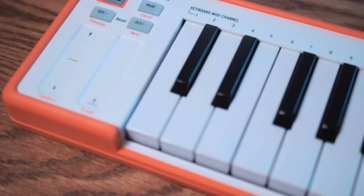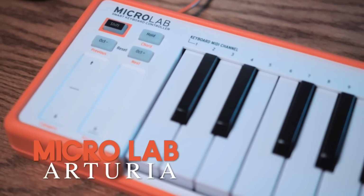All right, so starting us off today is the latest offering from my friends over at Arturia. This is the new Micro Lab. And I just gotta show love. Arturia's software synths have been one of the main cornerstones of my songwriting process for years now. And more recently, I've started using their MIDI keyboards and have just been completely satisfied.